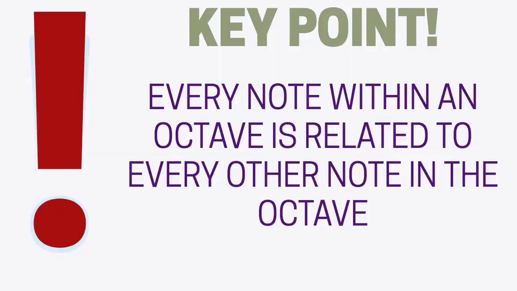Now, those are our diatonic notes, but not every song only uses diatonic notes. We also use non-diatonic notes. So we've got the 12 notes of our octave, but we're only using 7 as diatonic. The other 5 are non-diatonic notes. The thing to remember here is that every note within the octave has a relationship to every other note. They're all related, even your non-diatonic notes, so they can be used as well.